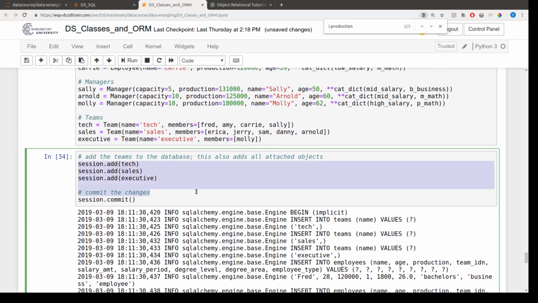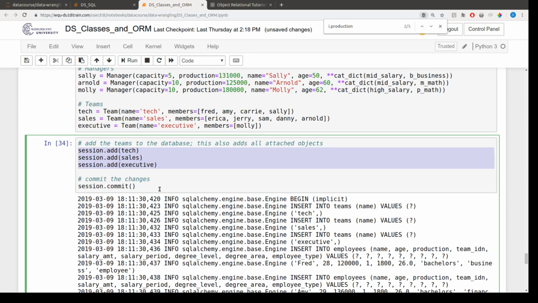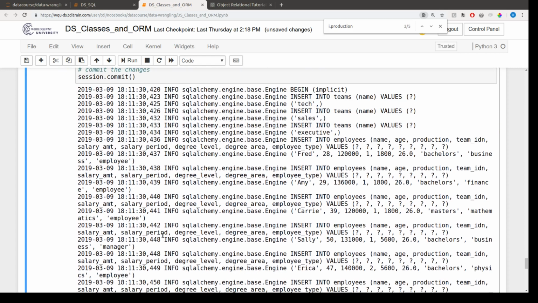Interestingly, we only added the tech, sales, and executive objects to our database. But since those objects reference our employee and manager objects, SQL Alchemy automatically inserted those objects into the database as well, because it's aware of all these relationships which we set up in the class definitions.